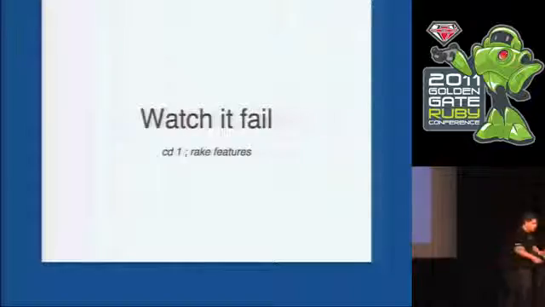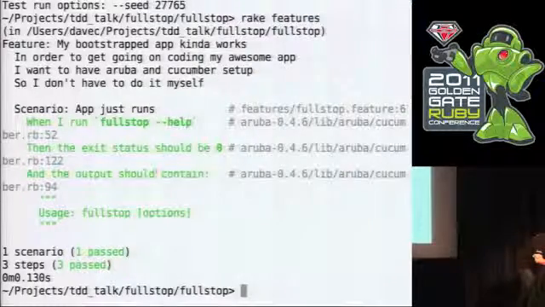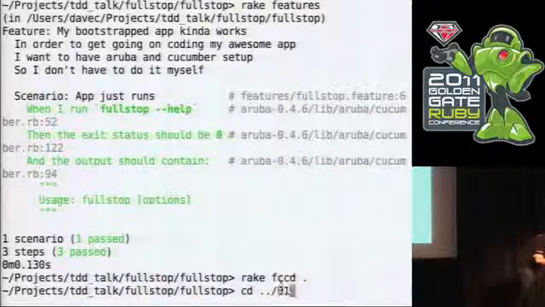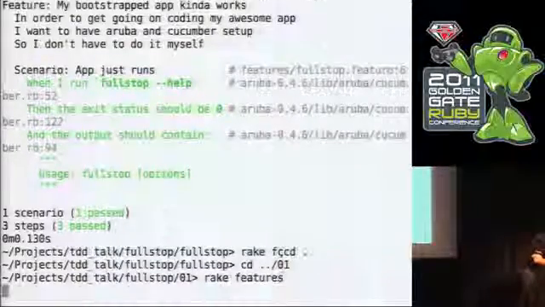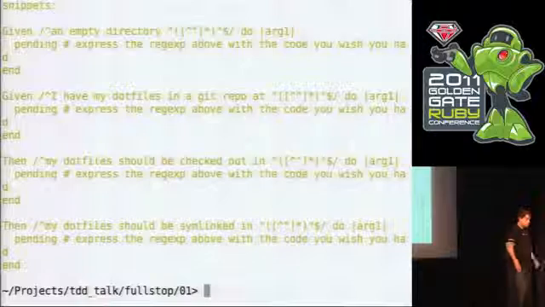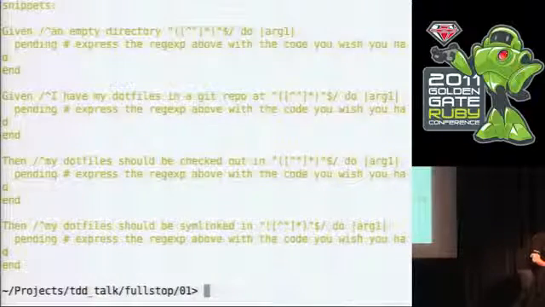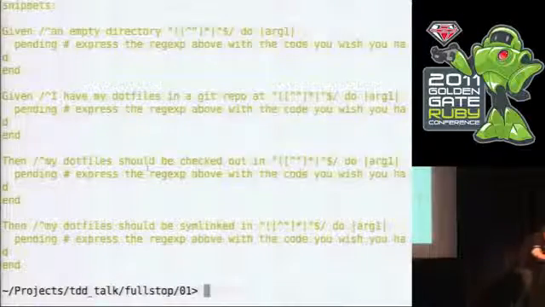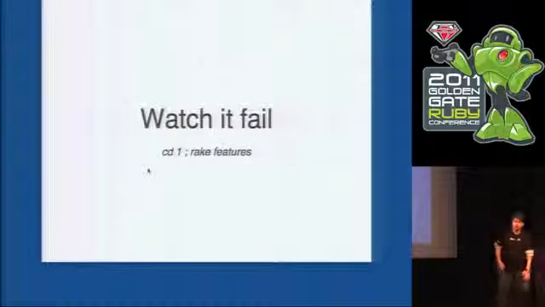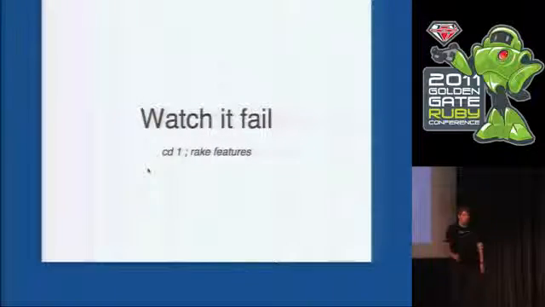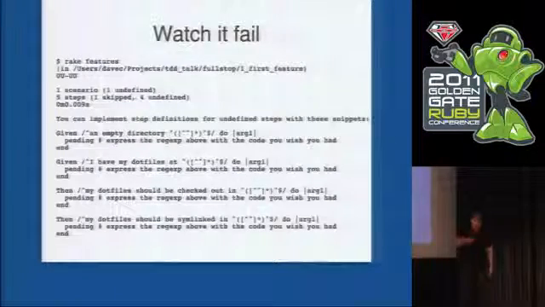So we've typed that in, and because of all of our awesome setup, we can just do rake features and see that this, in fact, fails. Okay, not quite, right? So this is Cucumber telling us I don't know how to execute all those steps that you just wanted me to do. So let's implement those steps.